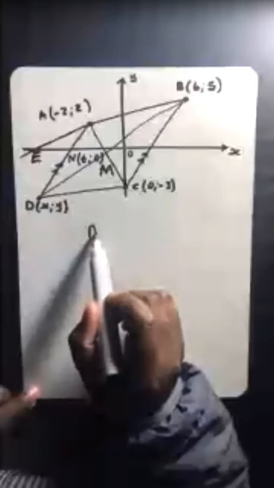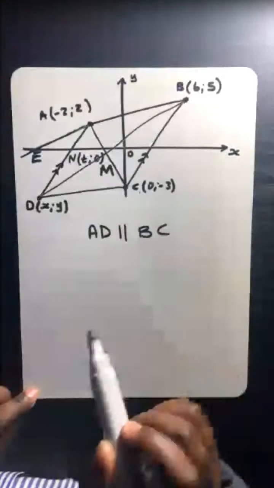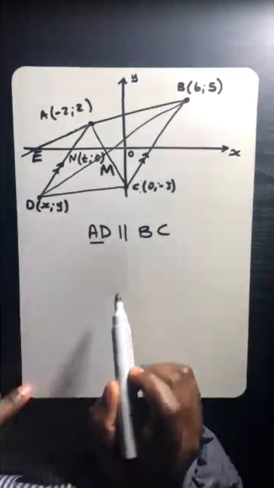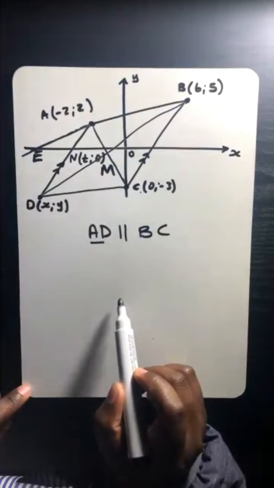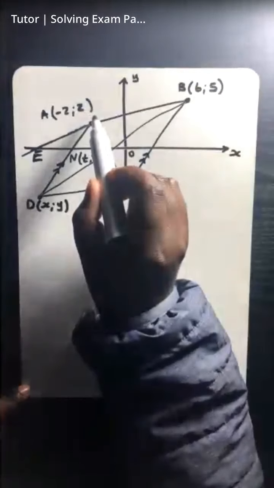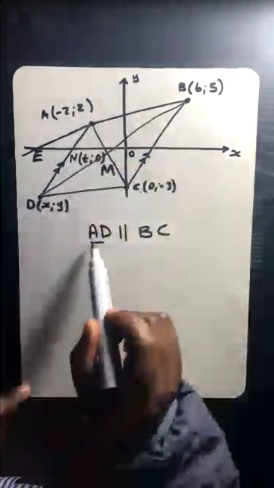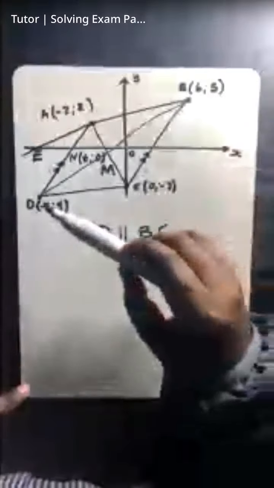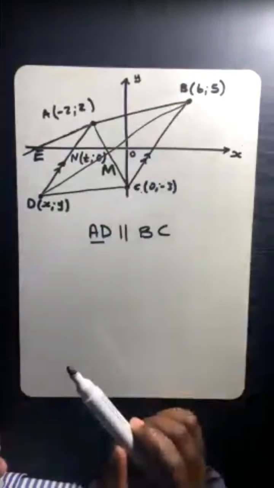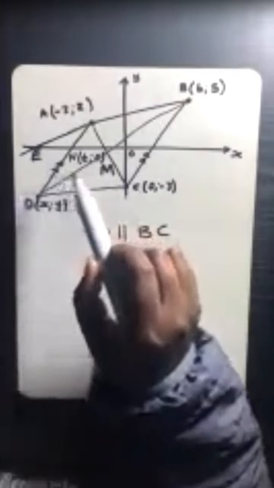So there we've got AD parallel to BC. This is how they represent it, guys. In capital letters, it means a length. Which length? The length of A to D. Where is A? There is A. Where is D? There is D. So the length of AD is parallel to the length of BC. Where is BC? So that means these two lines are parallel to each other. Very important, ladies and gentlemen. You can also see over there that they used those arrows.